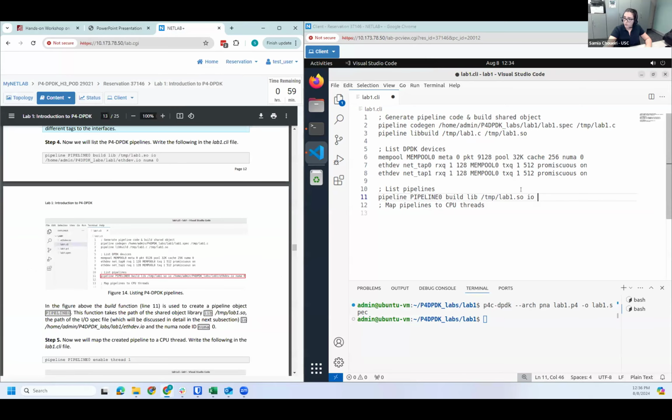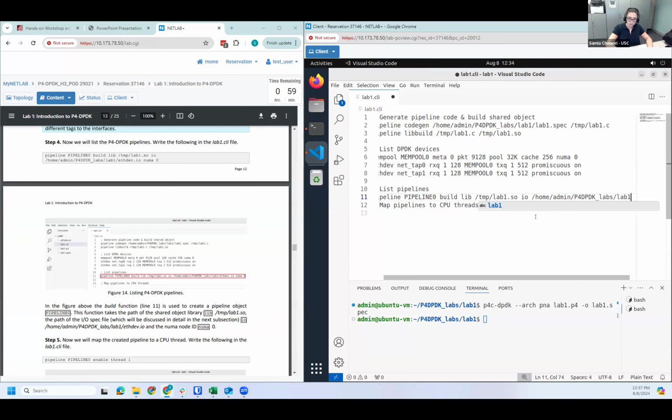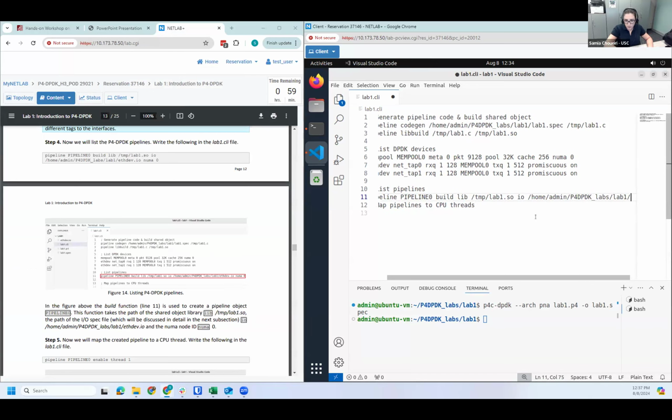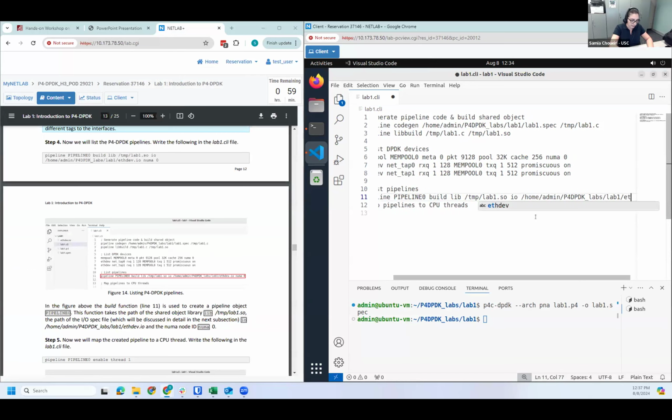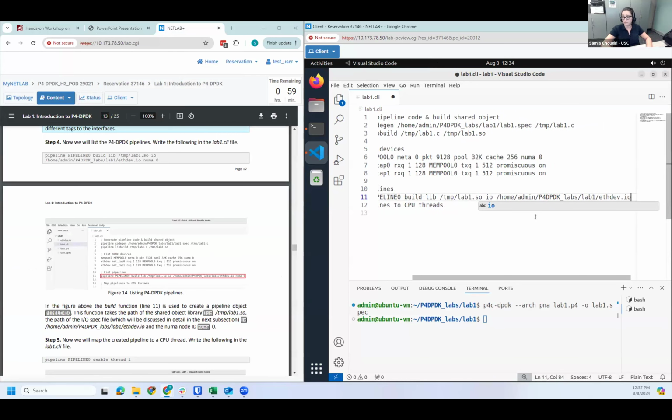And the path to this is the same path that we are using for the spec file and also the CLI file. So that would be in the home directory, admin, P4-DPDK_labs, lab 1, and it's called ethdev.io.